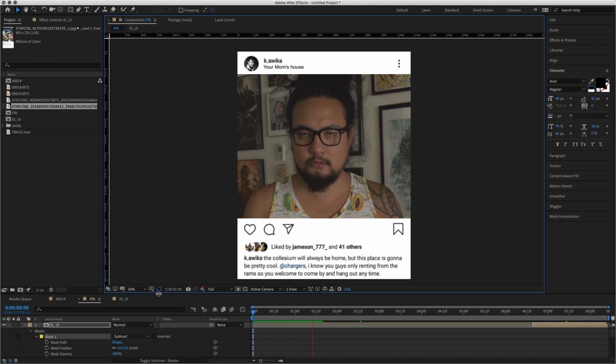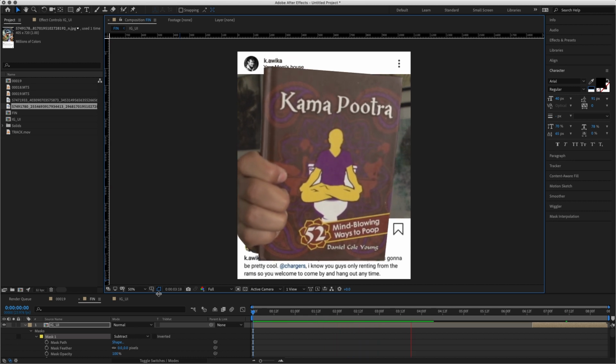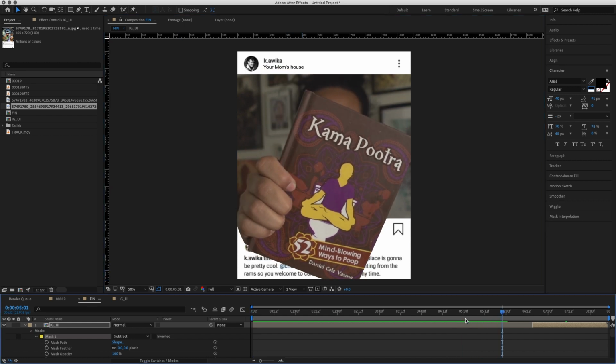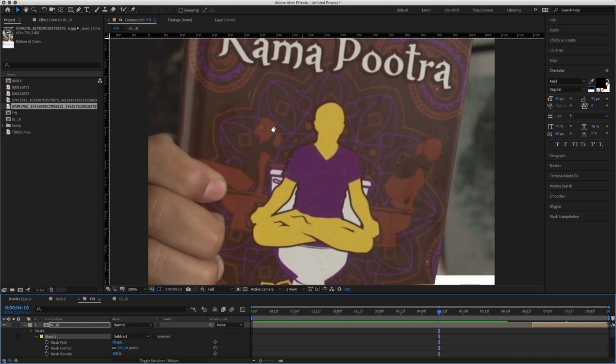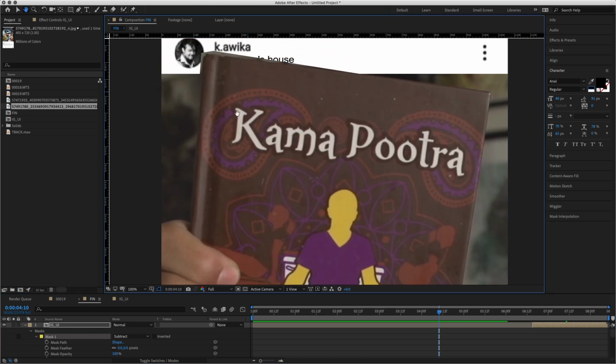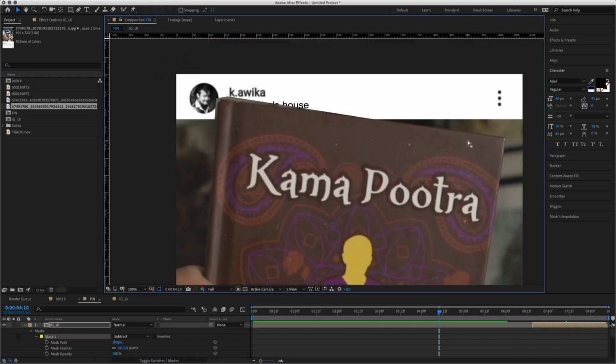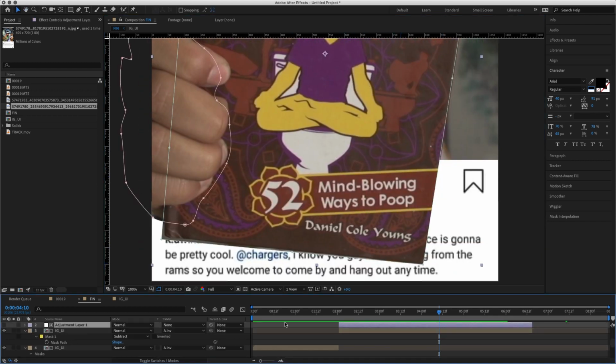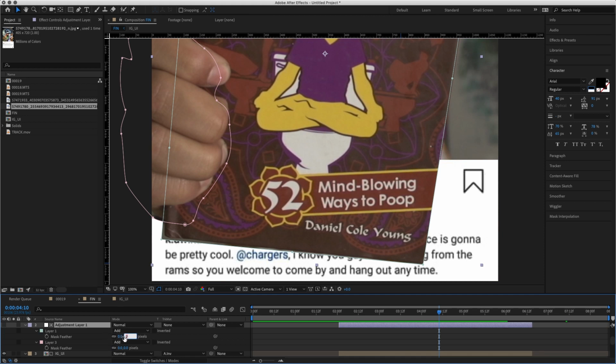I mean, this is really rough, so you can see the mask is not perfect around the book. I can go in and feather each, maybe 15, maybe 10. No, maybe 10. So now it's a little cleaner, I guess.